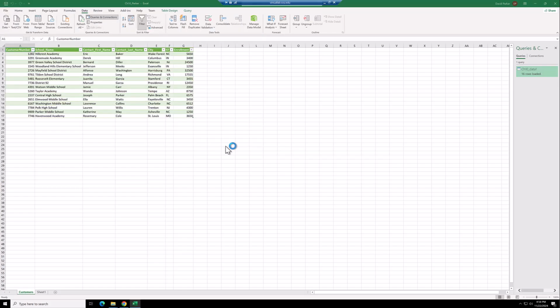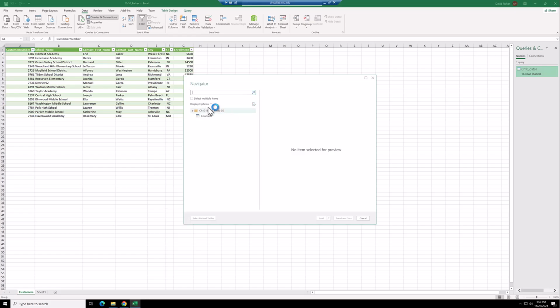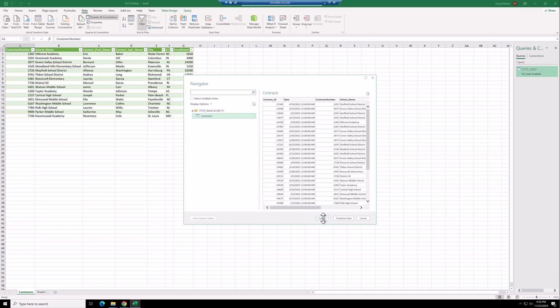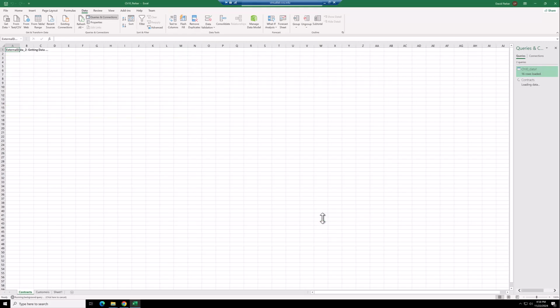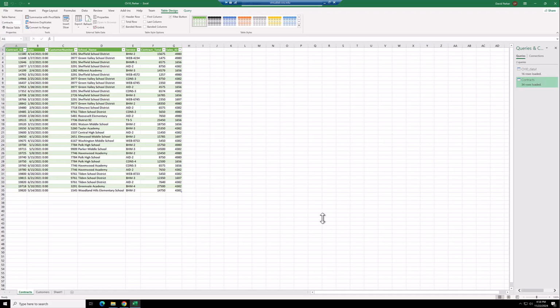This one will be a little bit different when it comes in, and that is I have the file here and it says Contracts. That's the table that is in that Access file. And so I want Contracts. Looks pretty good, and I'll say Load. Now, I'm going to point something out here in a moment that is on the MOS exam that I've seen that would be helpful. Some of you may or may not get that. We'll see. I'll do that here in a minute. Now, my sheet automatically named it Contracts. If yours didn't, rename your sheet Contracts.